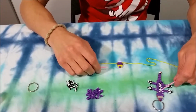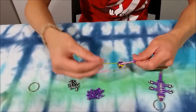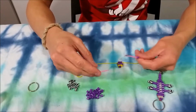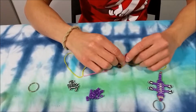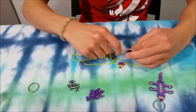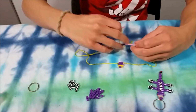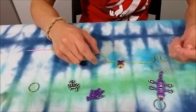Alright, so now we're going to move on to making the body. So you're going to take 1 purple, one of these black and white striped ones, or whatever color you're using. And we're going to put it right in the middle to start creating the top of our line. This line right here. And pulling through.